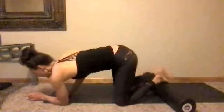Now, any way you want to, I'm going to demonstrate with a roller. The roller's at my shin end. You can use the short one too, Christine. The elbows are at the other end.